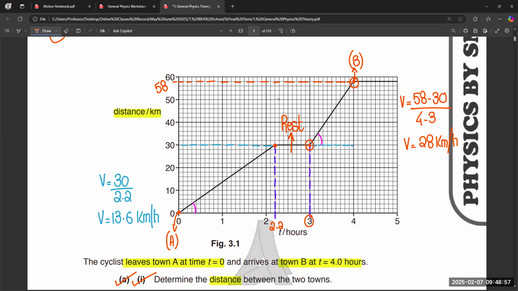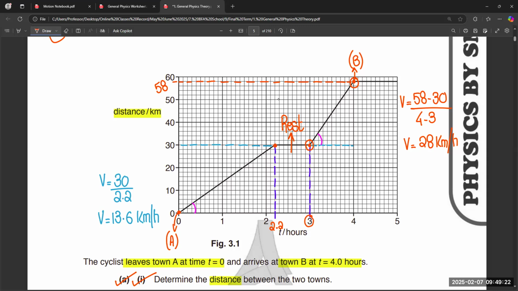So after rest state, when body starts to move, from that point we consider the last point. So from 3 hours body again starts to move. So from 3 hours till 4 hours body covers again distance with respect to time. Before that body is in rest state.